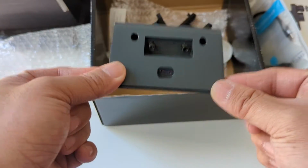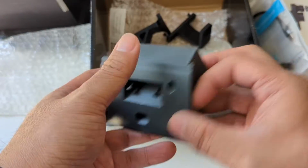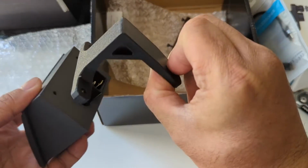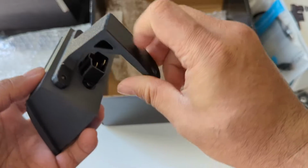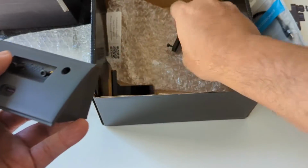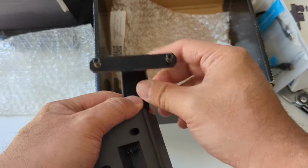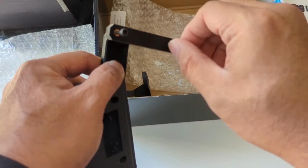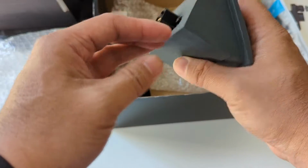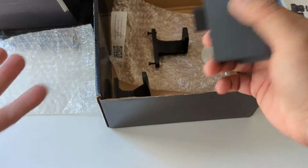So yeah, this replaces the factory clock. What we basically do is take out the factory clock. Once this is mounted inside the dash, this holds it in place with these screws right here. The screws are already supplied, so I'm just going to have to take these out. I think these are 2.5 millimeter Allen key screws. Then you plug the factory plug into this, and you're set and ready to go.